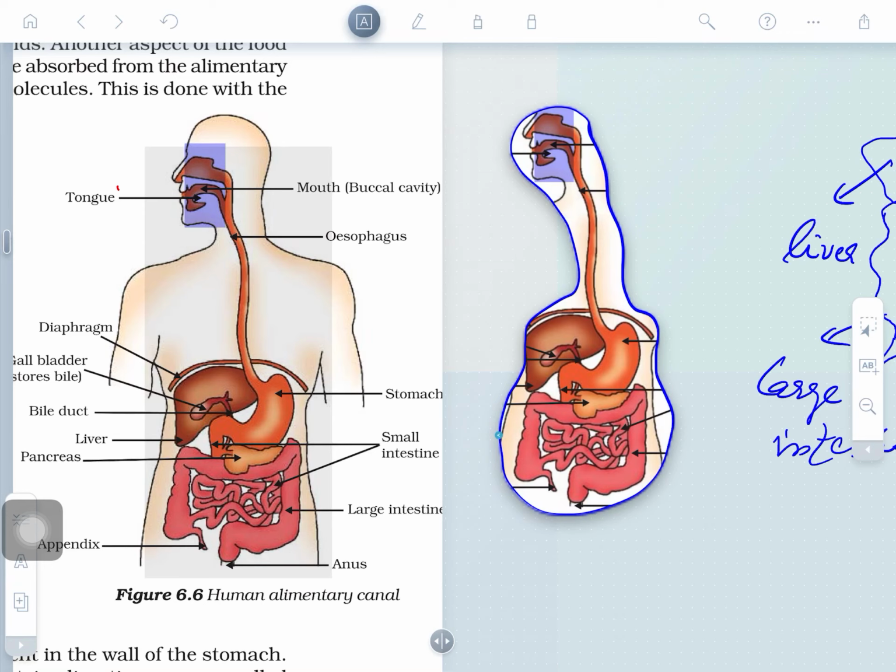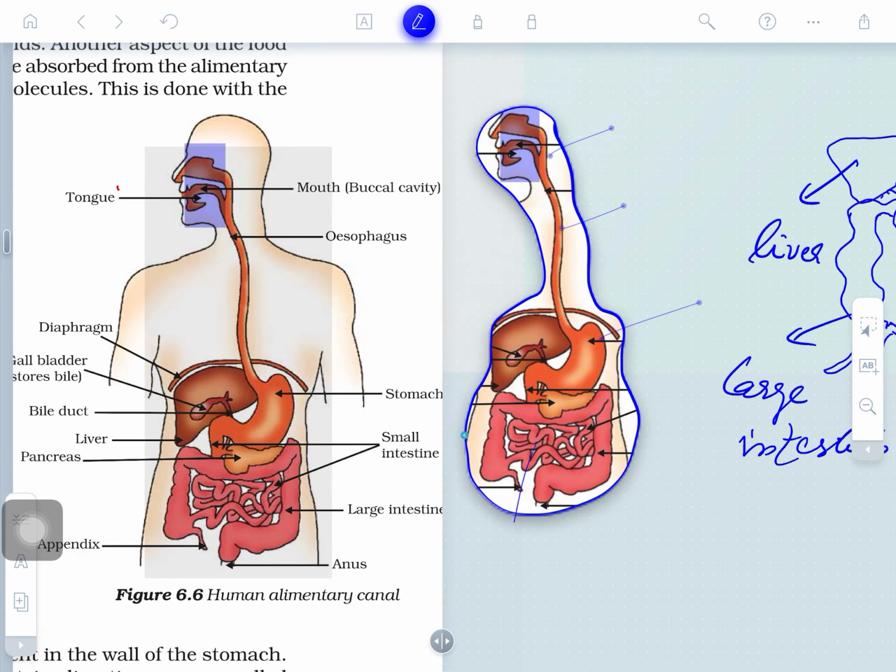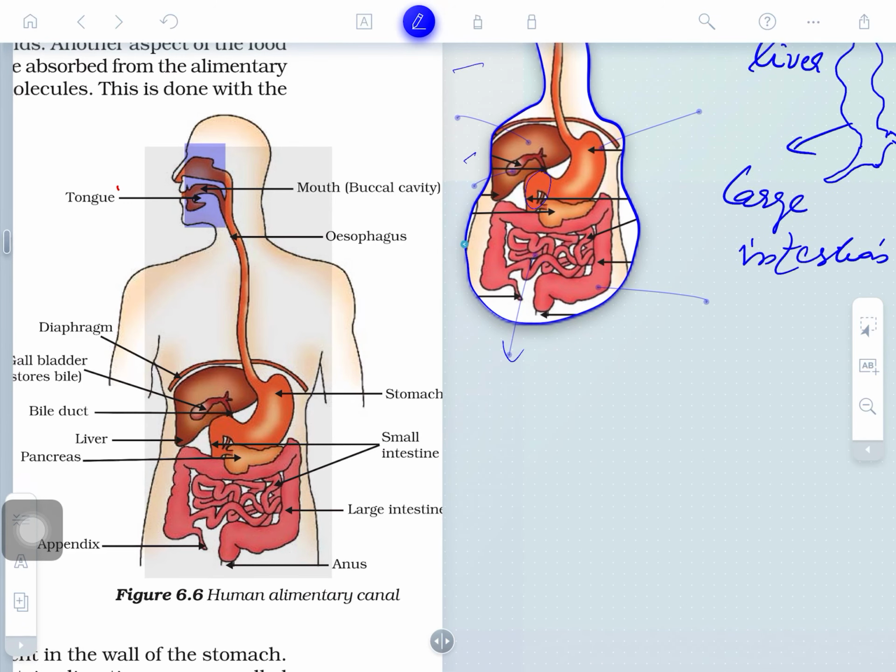So in the alimentary canal, this is the buccal cavity portion, and this is esophagus, and this is stomach. Okay, and after the stomach, it is the small intestine. This is small intestine. This is called large intestine, and this is liver, and the front panel you see, this is gallbladder. So we can just divide the small intestine. There is small intestine, you can see.